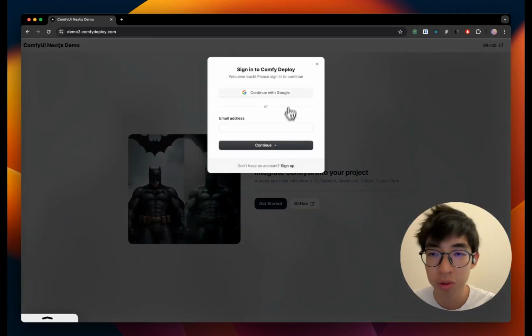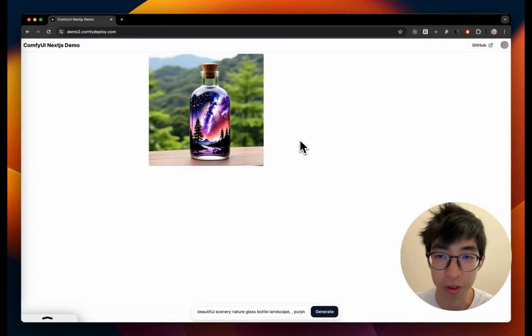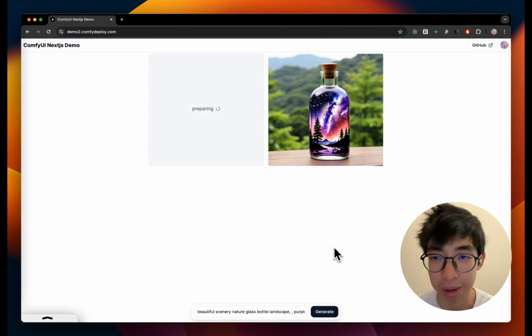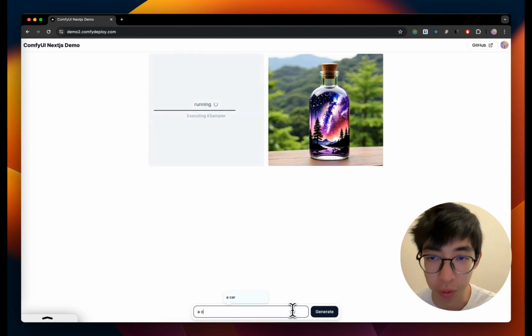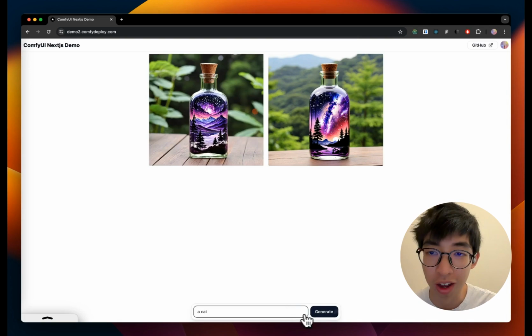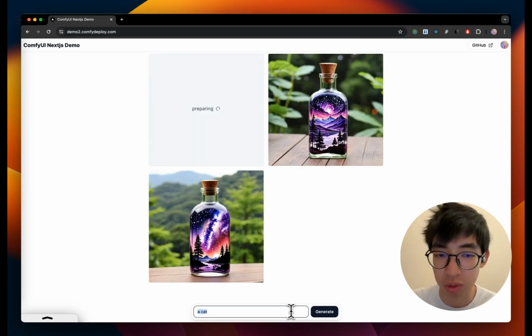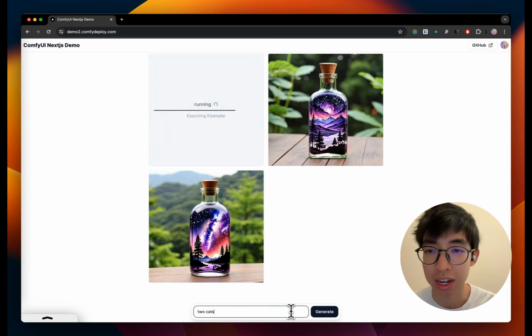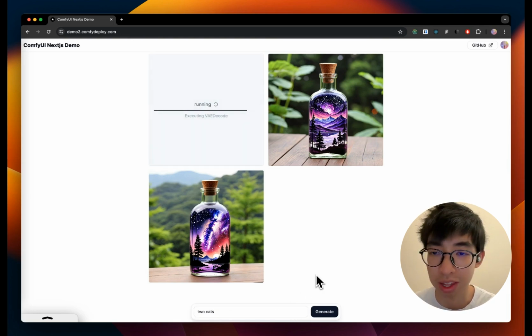Hello everybody, this will be a full-length tutorial of how to build a full-stack app with ComfyDeploy that you could integrate with your ComfyUI workflow as API. So here's the outcome of the demo. You can see you can log in, you can generate an image with webhook being set up, and the whole NextJS project is open source. And then we'll go through it step by step.